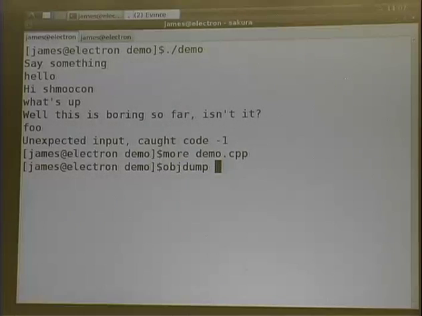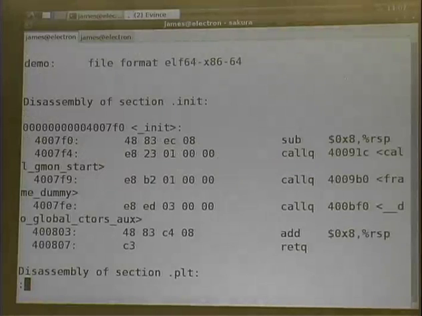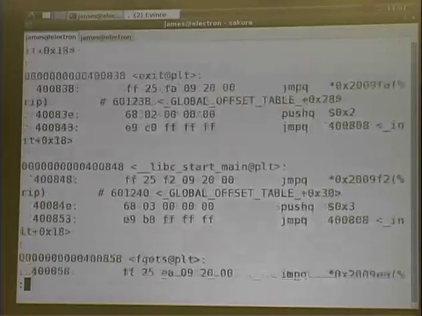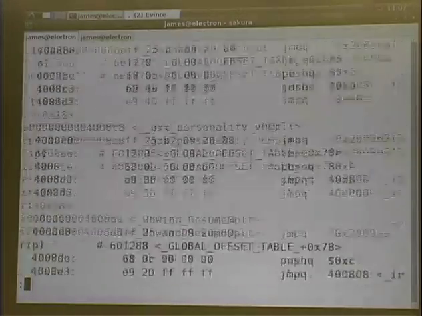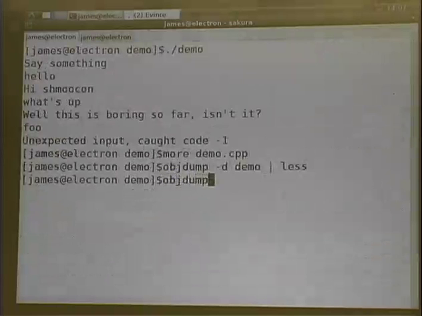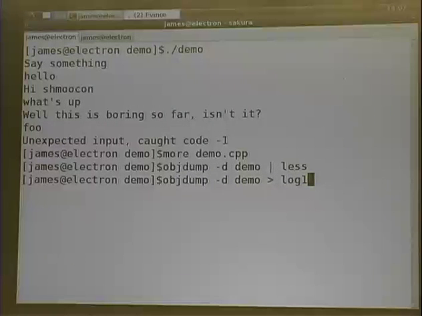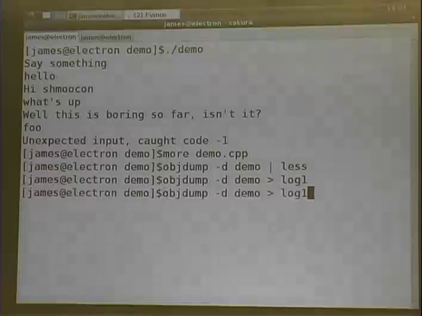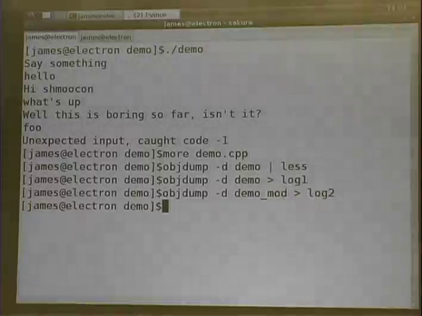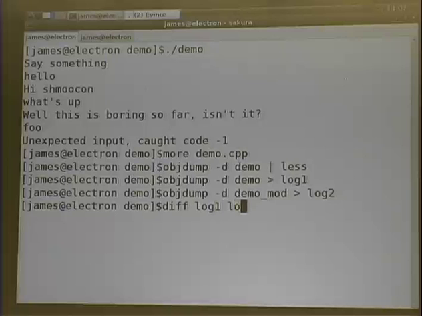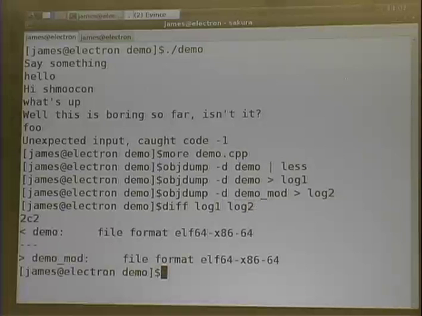So remember, if we look at the disassembly with objdump, it's not only showing us text, it's showing us init, plt, fini, ctors, dtors, so on. Anything that looks like code, really. Anything that can be conceivably disassembled. So here's the disassembly of the demo program I showed you. And here's the disassembly of the slightly modified one. There's no difference in their assembly. I could show you there's no difference in their data or RO data or anything either.